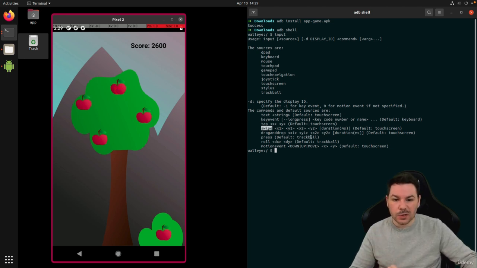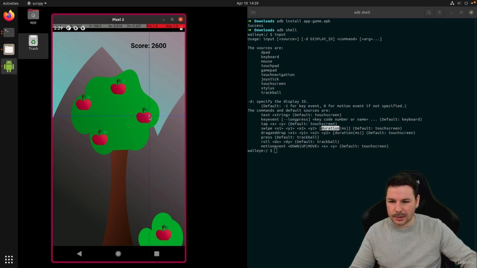We can also send swipe commands, which is also pretty amazing. Here we have to define the starting point of the swipe command, for example here, the end coordinates of the swipe command, for example over here, and then the duration, how long we should swipe. So let's say 500 milliseconds, then we would have something like this. Can be useful in games. We will definitely use this later on in an application.